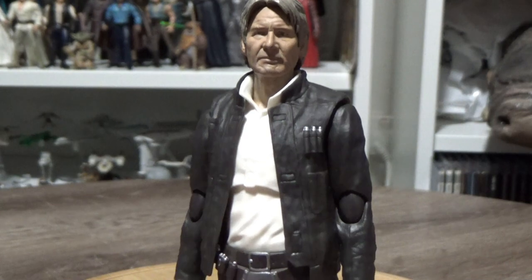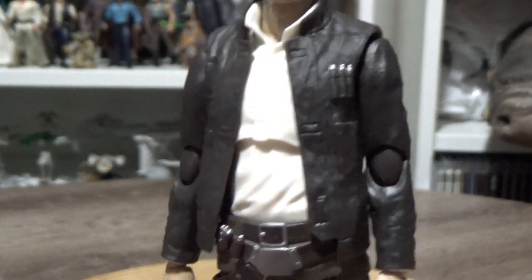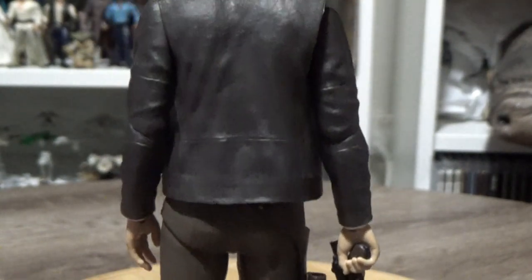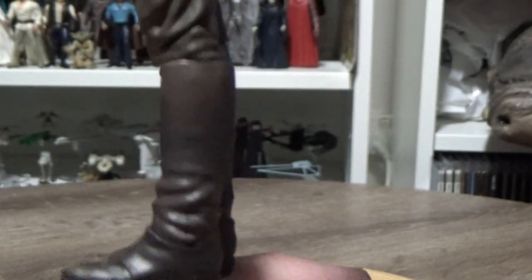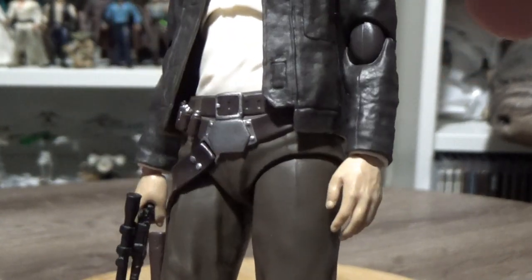I'm just really, really impressed with this one. Getting some great poses. It's not a great deal in terms of weathering — it's all very dependent on the sculpt of each piece of this figure. The paintwork looks great, the colours look really, really nice. If you get nice shadows cast over the figure it sort of changes the colour anyway, just based on the way the light distributes over the figure. His boots look good, his pants and his belt as well.